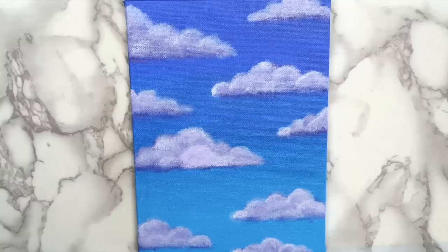So here's how my finished cloud painting turned out. Obviously, I'm no Bob Ross, but it was really fun to make, and it's definitely a step up from how I used to paint clouds.